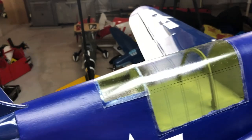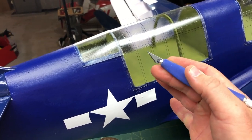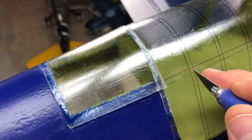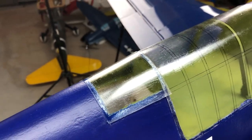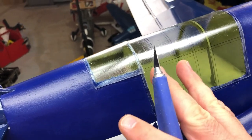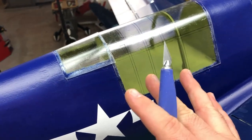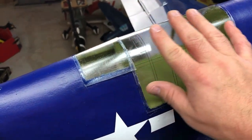The best way I've found to remove any of this stuff is to use a number 11 blade and go slow — cut all of your lines. You don't necessarily have to cut every interior line; you can just do the perimeter. Once you put the paint on, you can't really see these shallow cuts, so you don't have to go too heavy-handed. This is .030 PETG plastic — it's going to hold up fine. If you have thinner plastic, do a couple of light passes, but this stuff is kind of like a rubber.